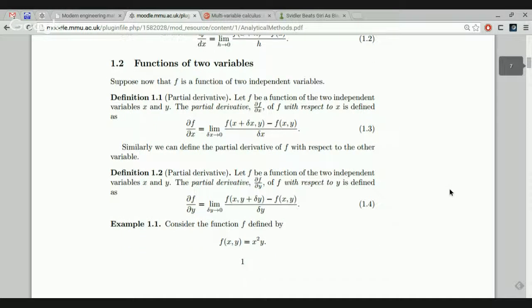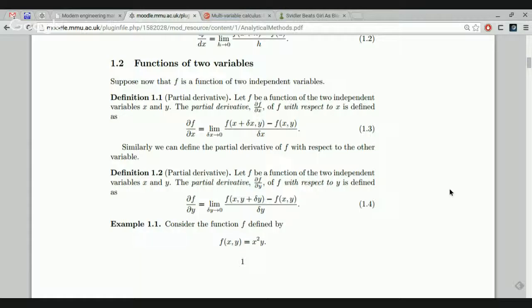So let's start looking at functions of more than one variable. The easiest examples of those to look at, of course, would be functions of two variables. These are functions which have two separate independent inputs. So we're no longer thinking of a f of x. Now, typically, we're thinking of a f of x and y. So x and y are two independent arguments of the function.